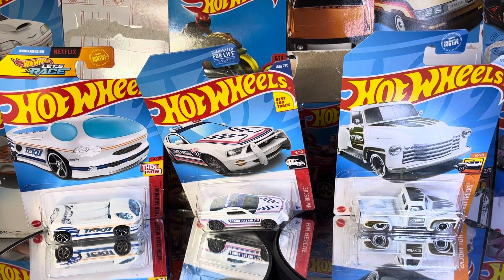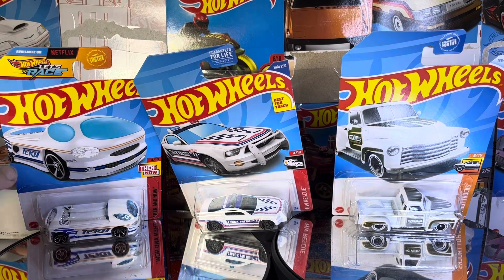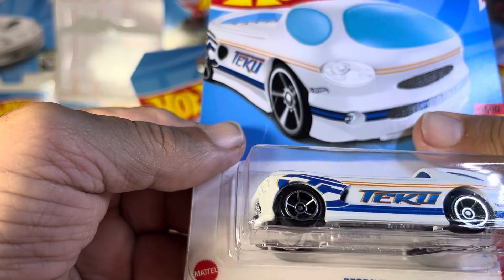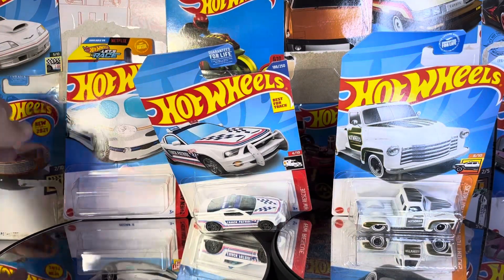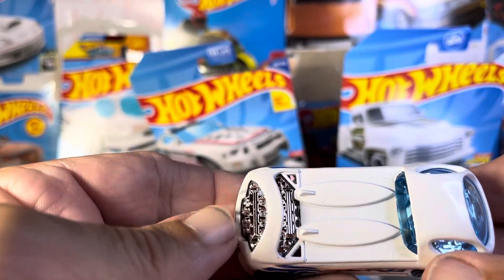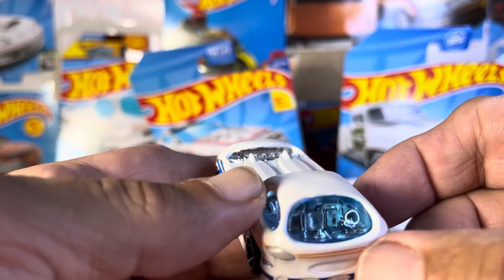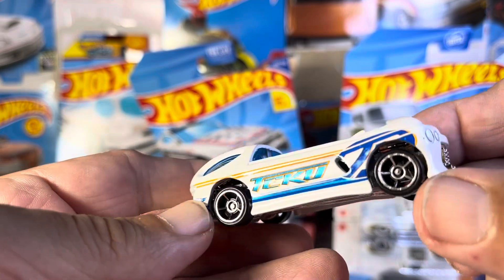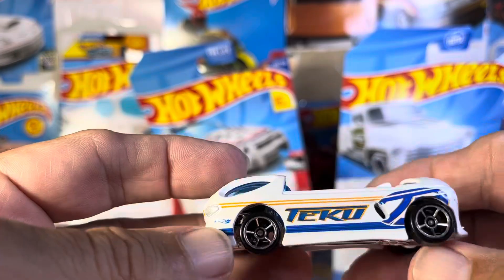What's up guys? Welcome to the show. We got some Hot Wheels white vehicles hitting the boardroom here for the Deora 2 and it says Teku. Very interesting one. I do not know if I have this one. Should have had some design or something. Loving the chrome engine. Very nice. Space shot, spaceship interior. Very interesting. Very sharp. Loving it though.